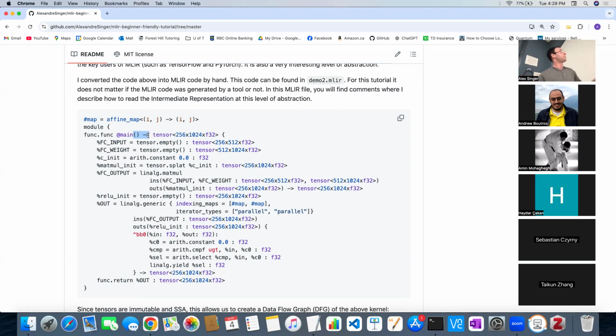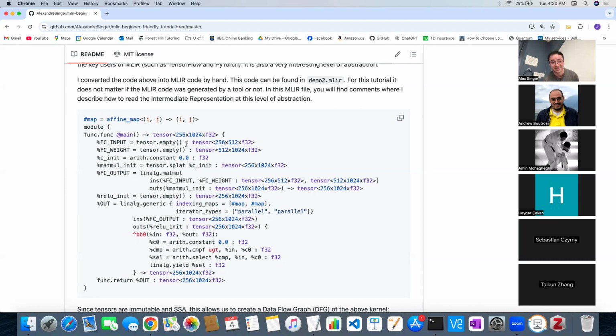For the function op, it happens to be the at sign and then the name of the function, open braces, the operands that will come in, close braces, space, arrow, space, and then the return type, and then curly braces. It didn't have to be. The person who built the dialect happened to choose this. But down here, they chose something else. So I hope that answers your question, Andrew.